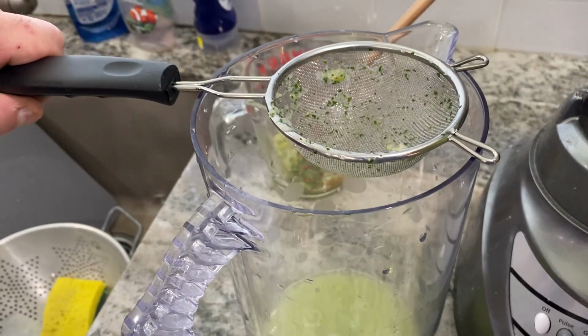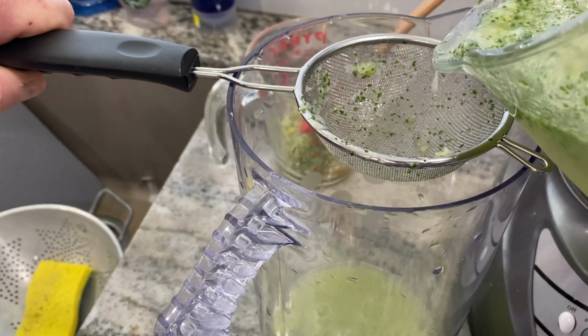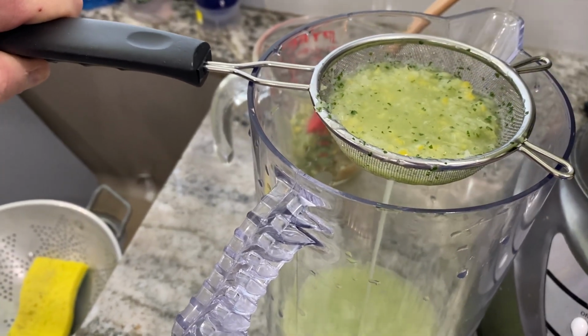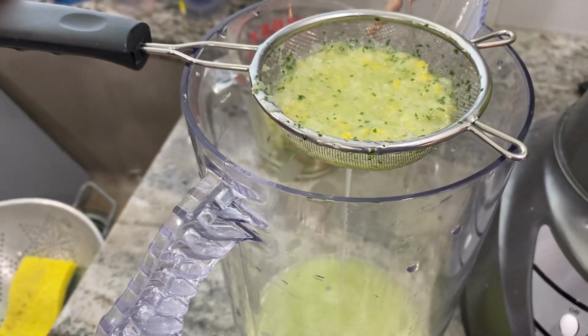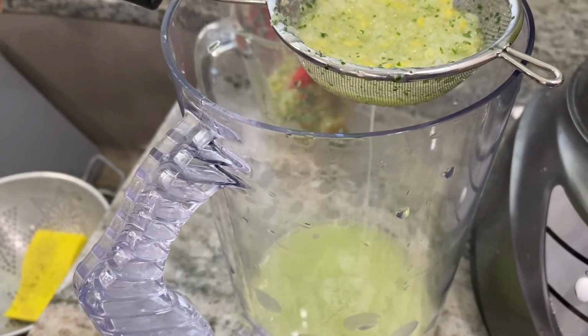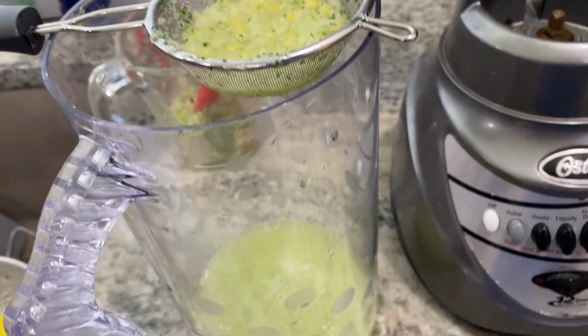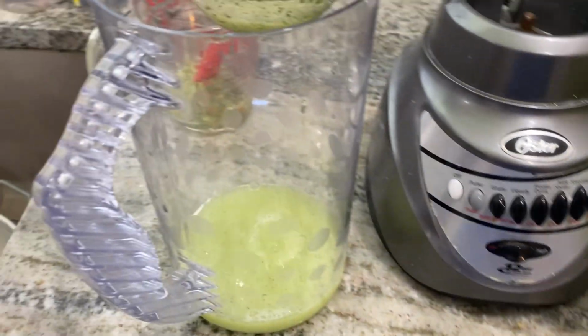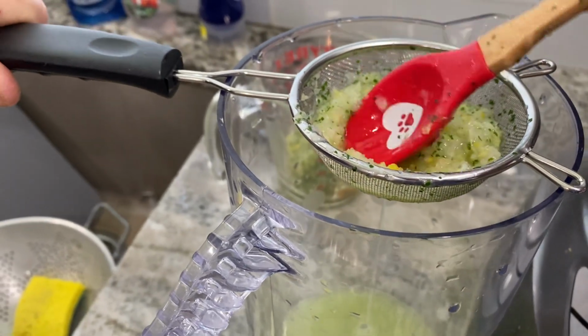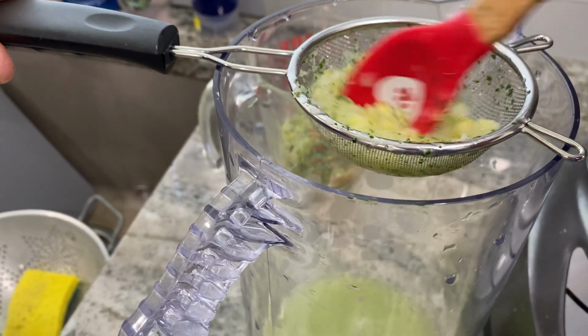All right, I'm straining it. It did grind it up really well. Okay, it will stay up if I set it on the counter. And then I'm gonna have to add 2 more cups water, because when I blended it, the recipe calls for 4 cups water. Yeah, so we'll add 2 cups water.